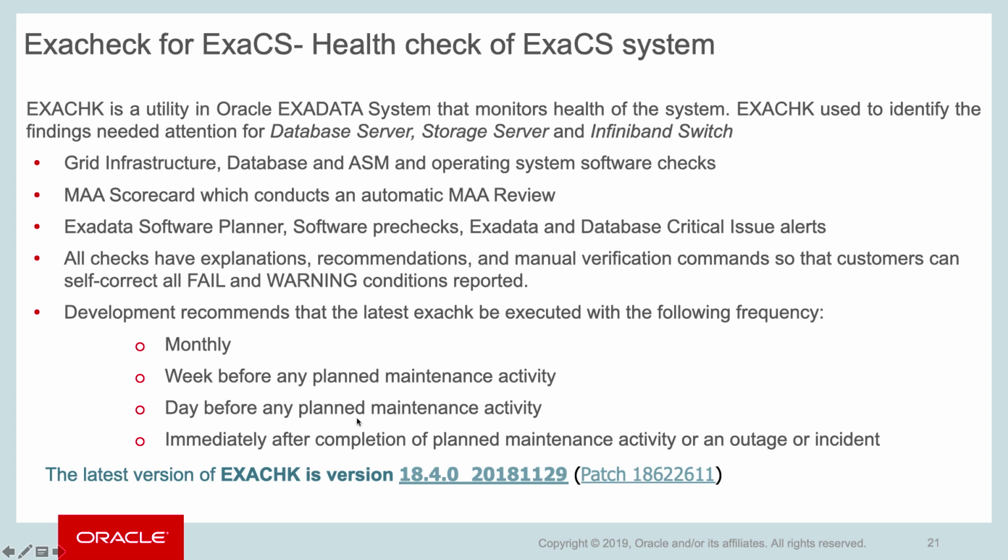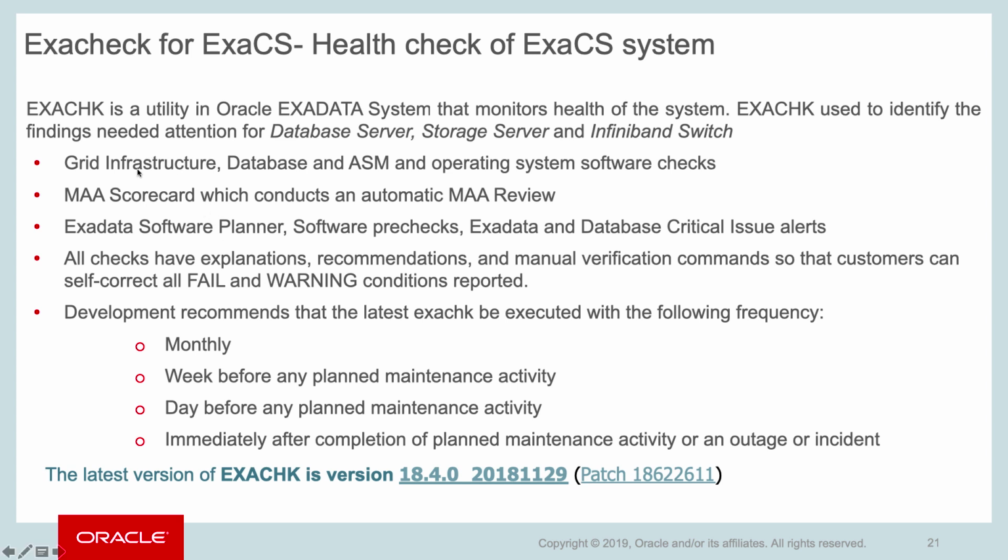So it is recommended to be on the latest version of exacheck, because that can capture more information. At the point where I was writing this, it was patch 18622.611, and 1840 was the latest version, but you can always check which one is the latest. This exacheck utility provides you various information related to your database server, your storage server, or InfiniBand switches, grid infrastructure, and database and ASM related checks.